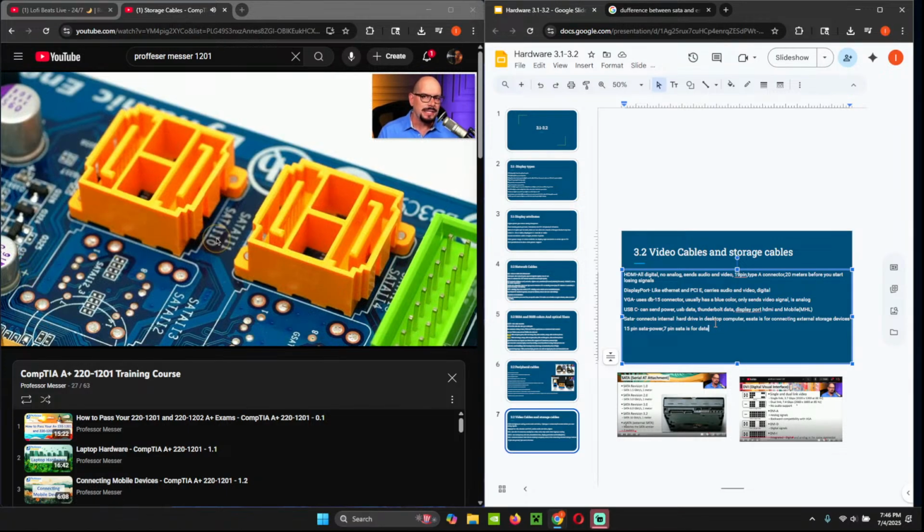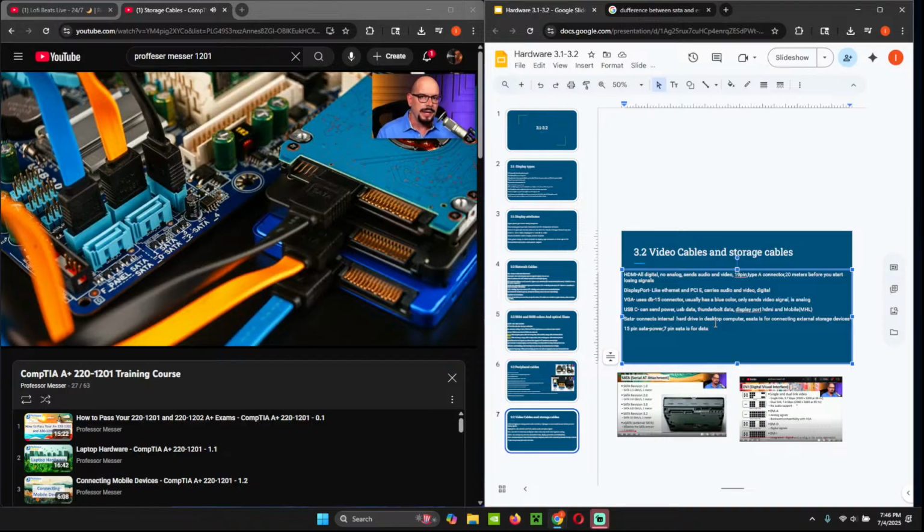Here's another motherboard with a slightly different alignment of SATA connections, and this motherboard appears to support 4 different SATA data connections. As I mentioned before, it's a one-to-one relationship between the connector on the motherboard and the connector on the storage drive. You can see we have a blue, orange, and black cable coming from the SATA connections on this motherboard, and they're corresponding to the blue, orange, and black data connectors on these drives. This is obviously only half of the connections that we'll need for these drives to operate. They'll need power, so we need to plug in the SATA power connectors on each of these drives.